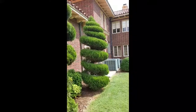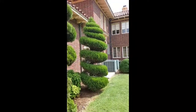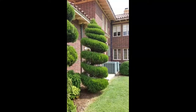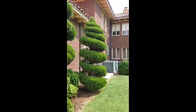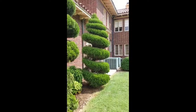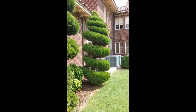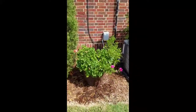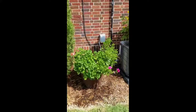B-A-Y-E-R. I love the products. I don't buy Monsanto. I think it's called 3-in-1. It's a systemic bug killer, fungus killer, and something else. I don't know what. But when we get around front, I'll show you what the geraniums have done since I sprayed them up there. They have gone from this to, I will show you what they are doing in just a minute.